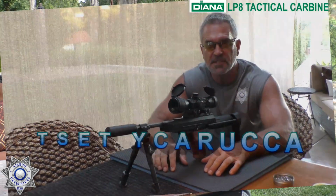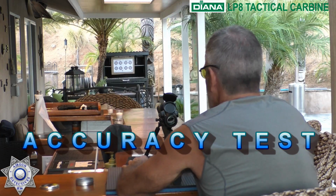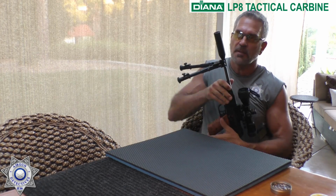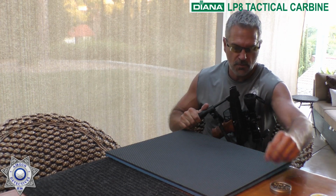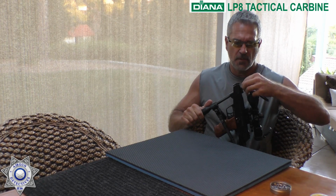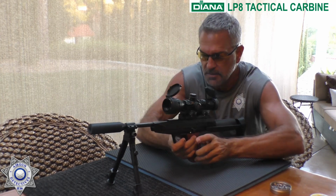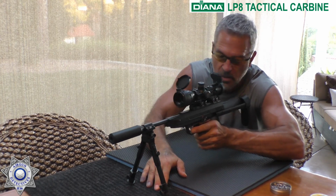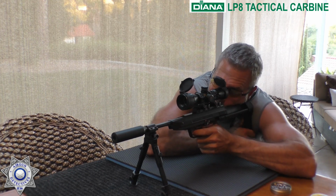Let's do a little accuracy test with our LP8 carbine. We're back at our usual, about 20 yards. Let's see how well this gun does. I'm going to shoot five shots, and we'll see what type of grouping we get. I'm shooting off a little bipod because I told you guys I enjoy shooting off the bipods. So let's see what type of accuracy we can get.